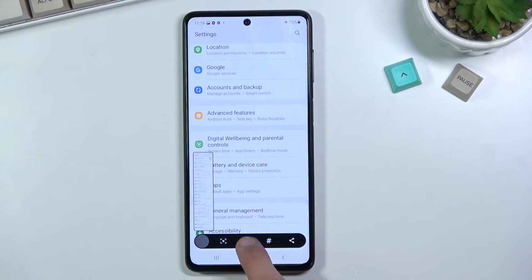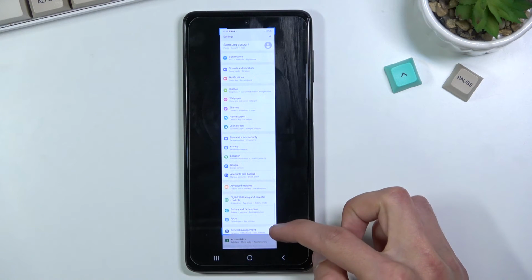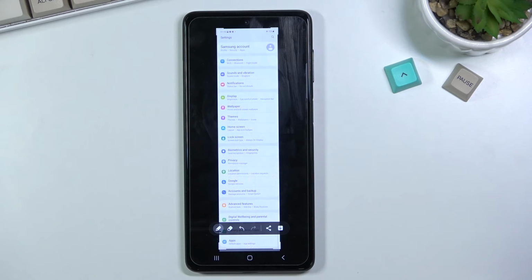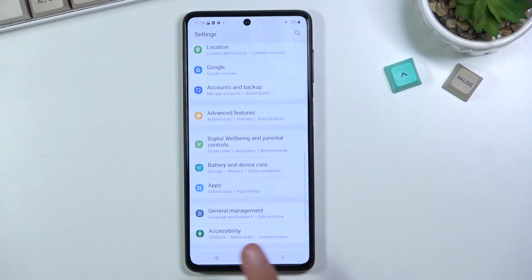I believe right here, when we click on this, yep, it will allow us to shrink it. So what you probably most of the time want to do, if you want to stop at a specific point, is overshoot that point, then crop the screenshot to the point that you want, and you can then save it.